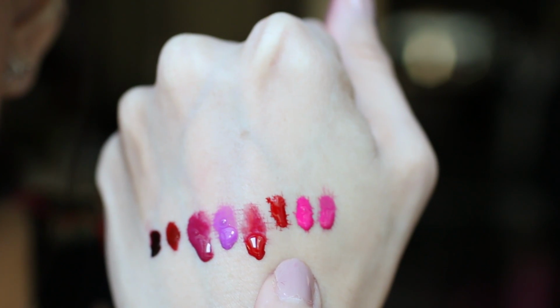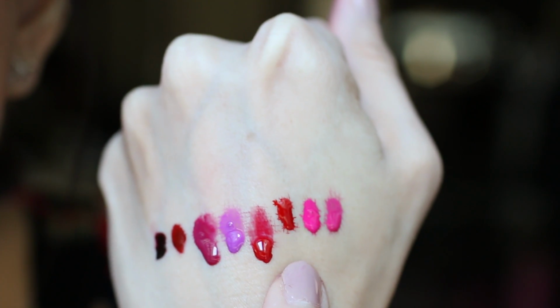So some do look truly matte, whereas some appear to be more of a demi-matte finish, depending on how much of the oils from the product comes out when you squeeze that little pinprick on the back of your hand to apply the product. So I really love the shade. I am gonna review the footage, but as of now, I definitely think I want to keep this.